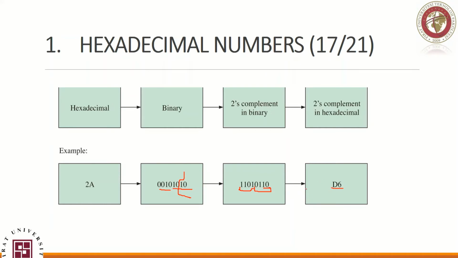There is none in this case. We don't have negative in the binary system. We don't have negative in the hexadecimal system. We have negative in the decimal system because we human beings understand the negative as a sign. But in a computer, it's not understood this way. It's understood by 2's complement or 1's complement, and then we sum up.